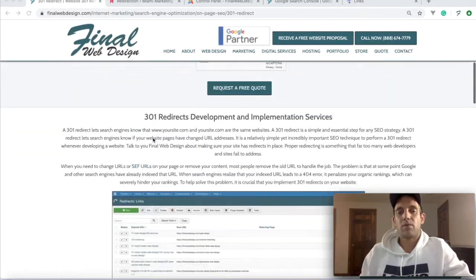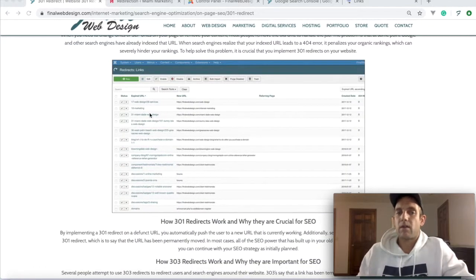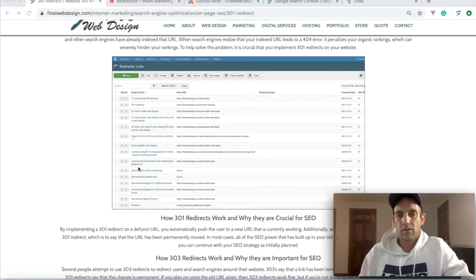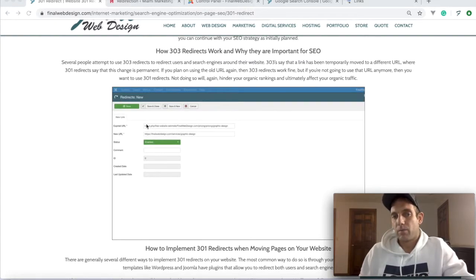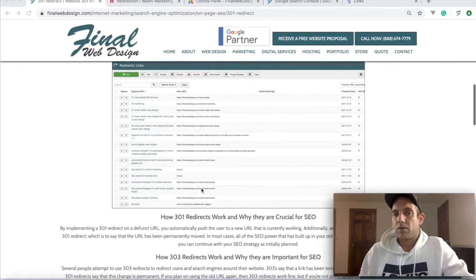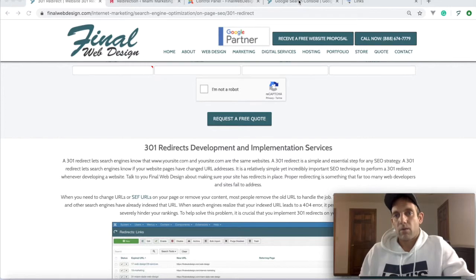These are just a couple of examples here in the back end. This is a 301 redirect in Joomla. You can see the list of pages here, and then you can see the new URLs they're being referred to. And then here's just one page being done at a time. I'll go into a little bit more detail with an example.